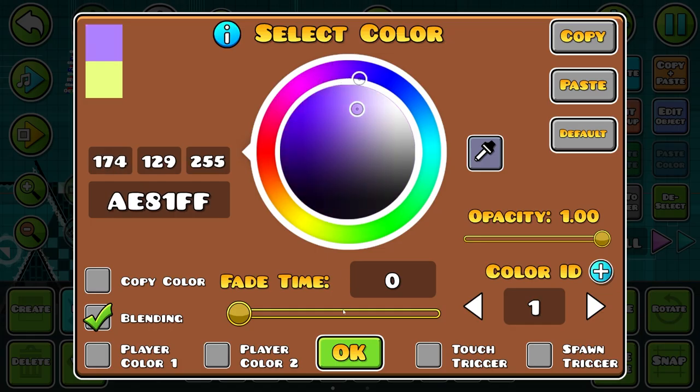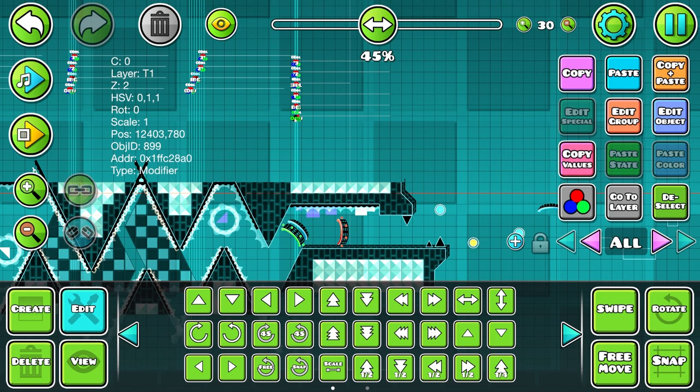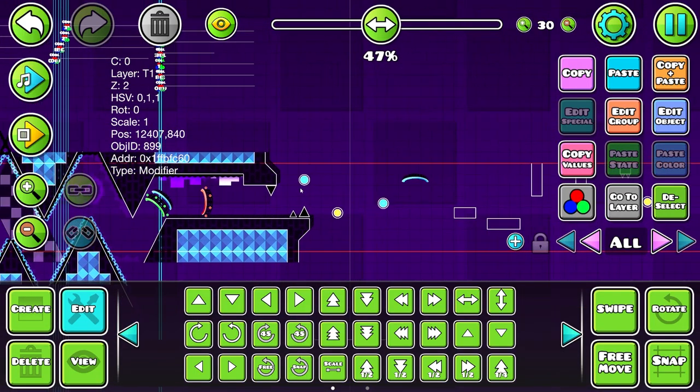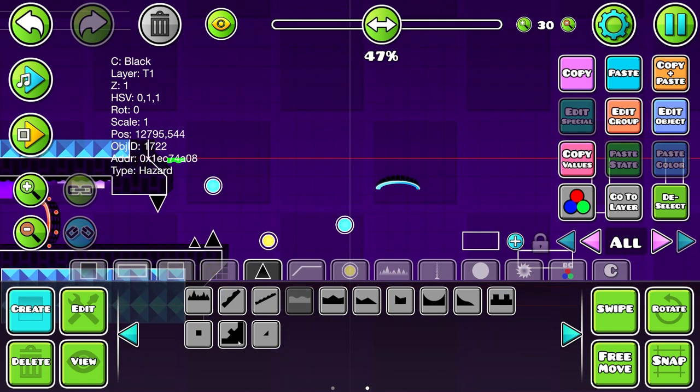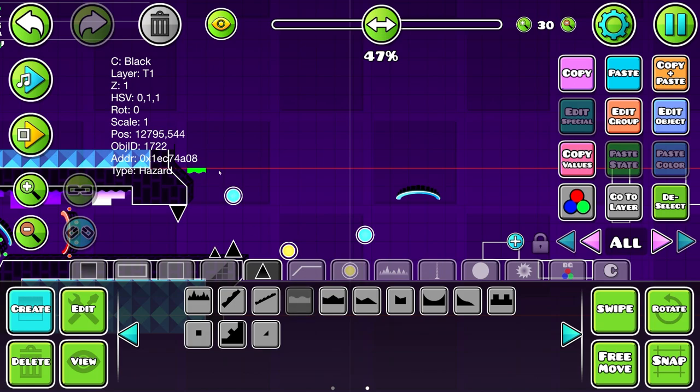Okay, let's go back to purple. Purple is a good safe bet. Okay, I think this should be pretty decent, right? RobTop also doesn't do that many pulses, so I'm kind of not following what he does to a degree. But I think that's fine.